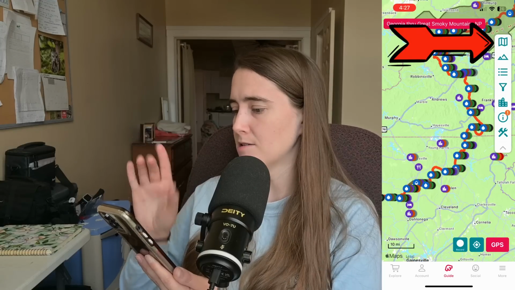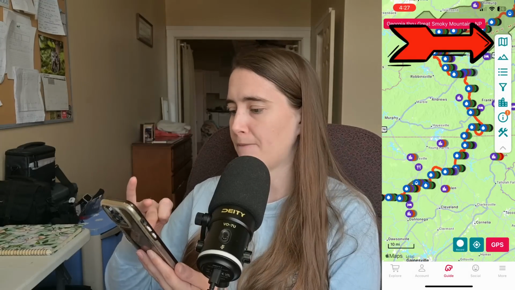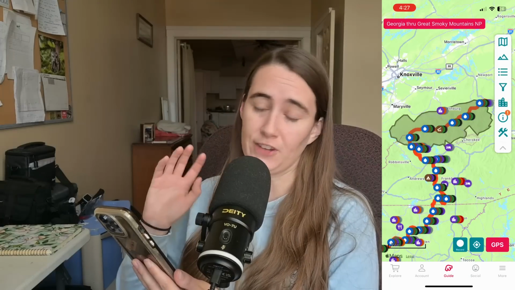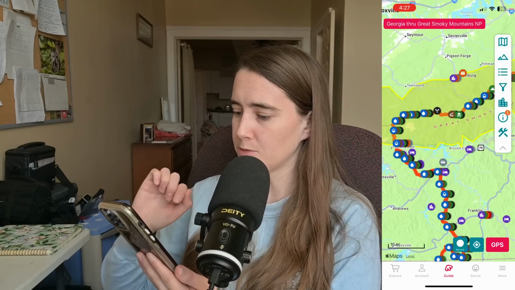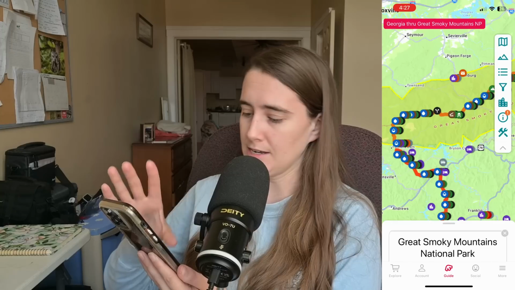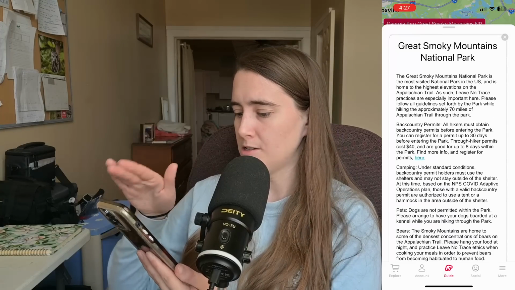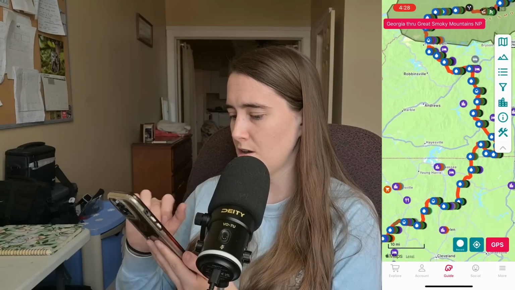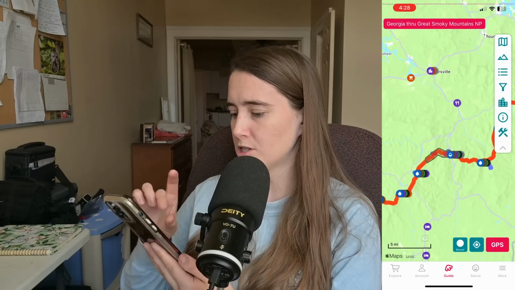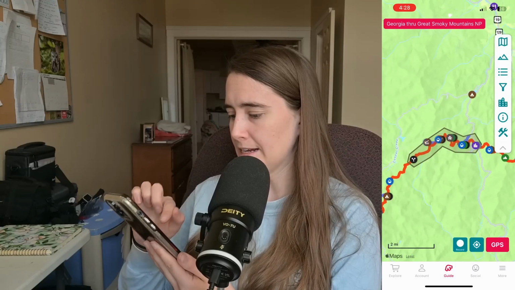Also, if you look at the regular map view, the top icon of the maybe map folded 3 times, the alerts for a specific place are going to have this green outline. So this is surrounding the Smoky Mountains. If you click on it, it lights up yellow. There's some information for you. Read. Know everything they need you to know. And there are smaller areas like this.